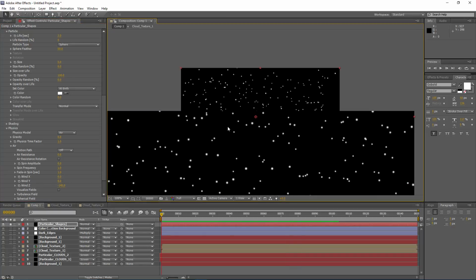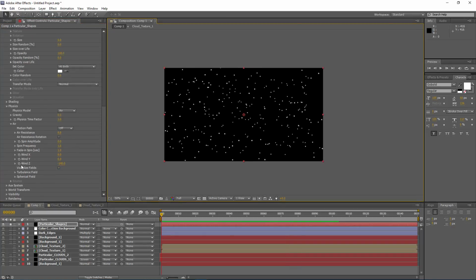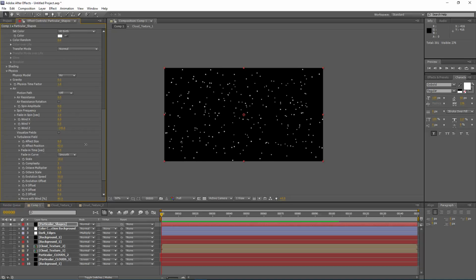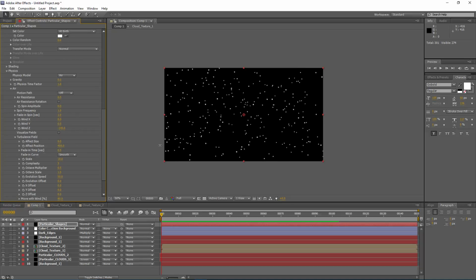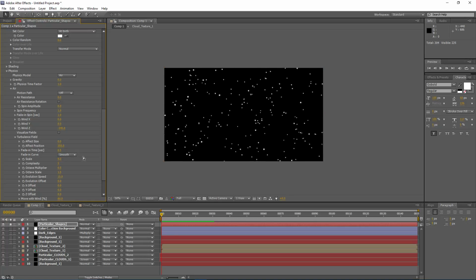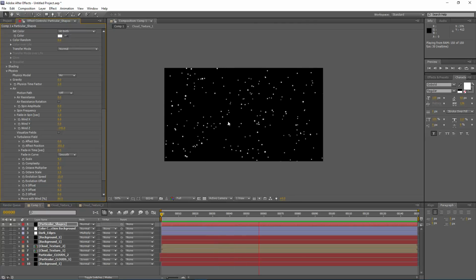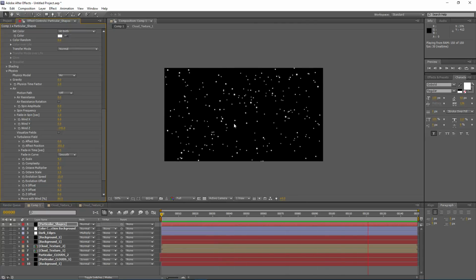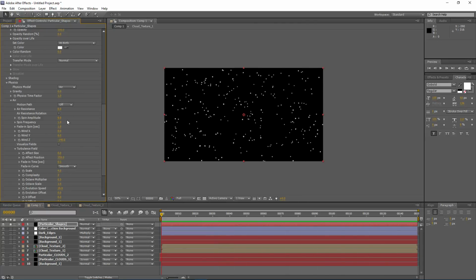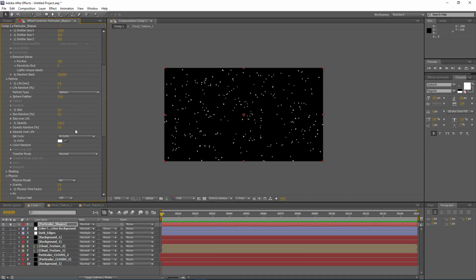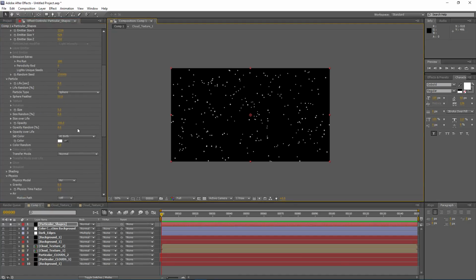This should work. Let's give it a bit of turbulence also. So I will increase the effect position value over here, maybe something like this. Let's drop the evolution speed to 15, and let's drop the scale to 4. So now the motion has a little more variety to it, and it's a more interesting effect, which is what we want. So let's see what else we have to change here.